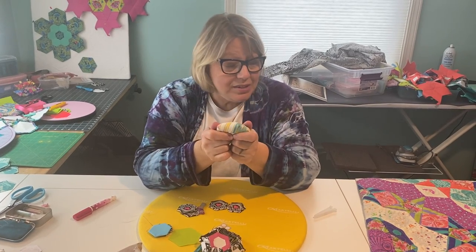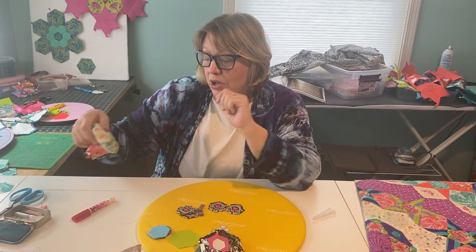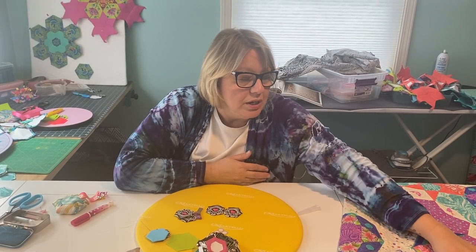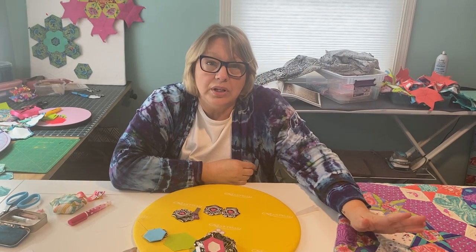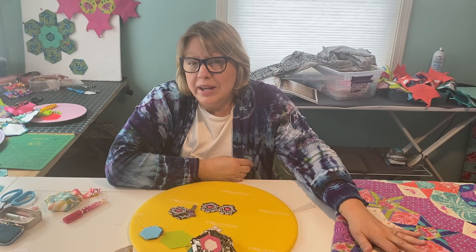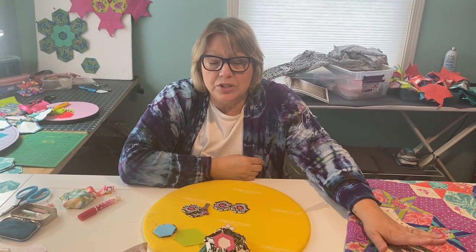If you've enjoyed this and want to do more, I have a series called Tula Nova. There are three or four videos that were a result of this particular quilt that I made. So if you want to get more into English paper piecing, make that. I also would suggest Sue Daly's videos, and Tula Pink does some nice English paper piecing information too.